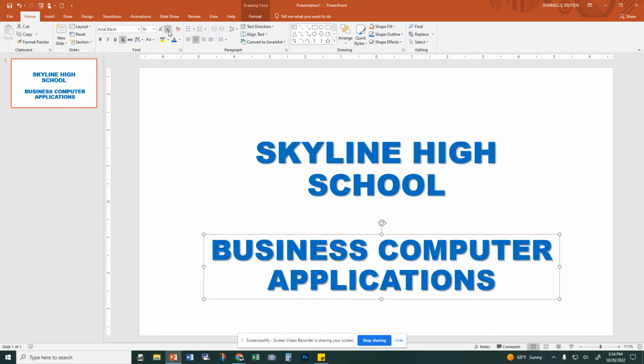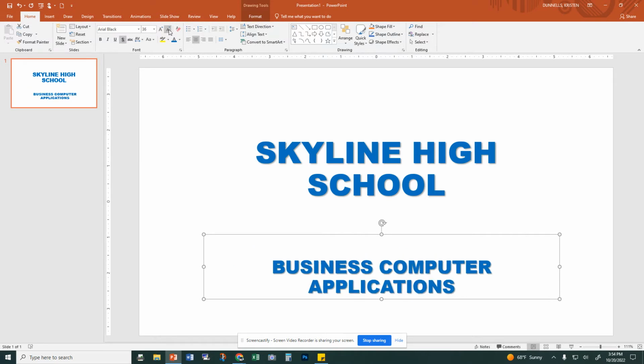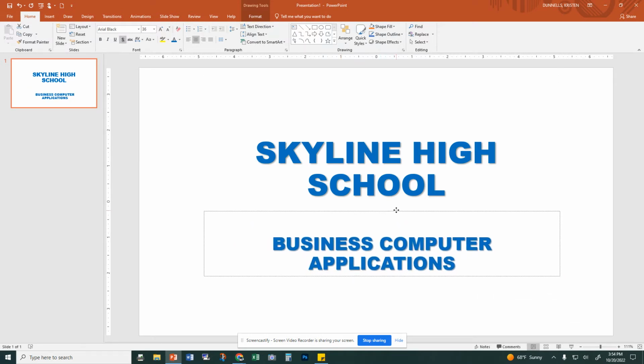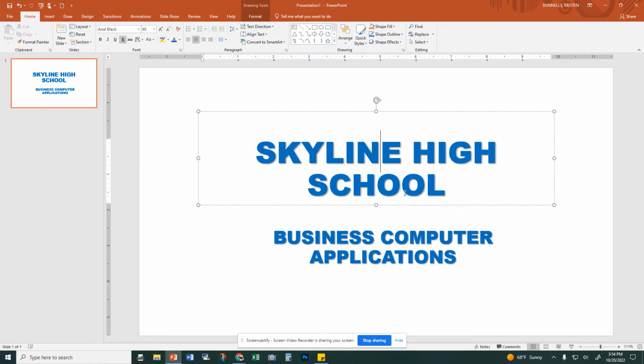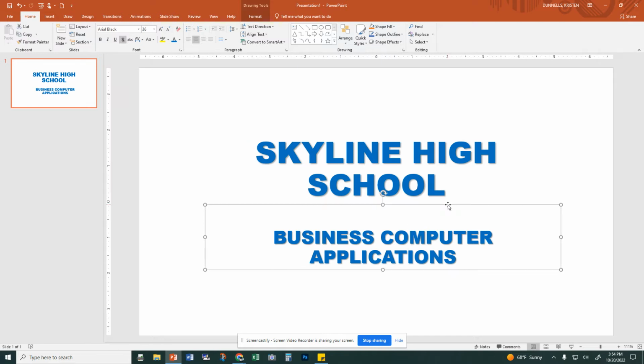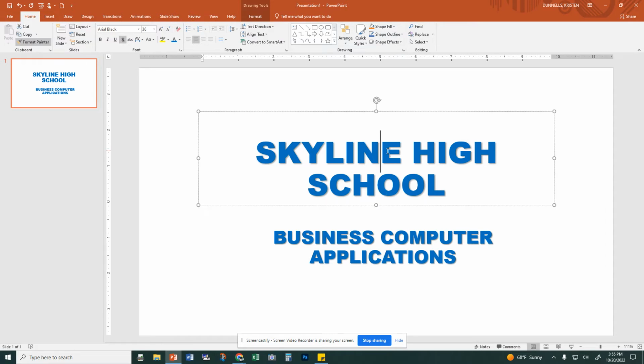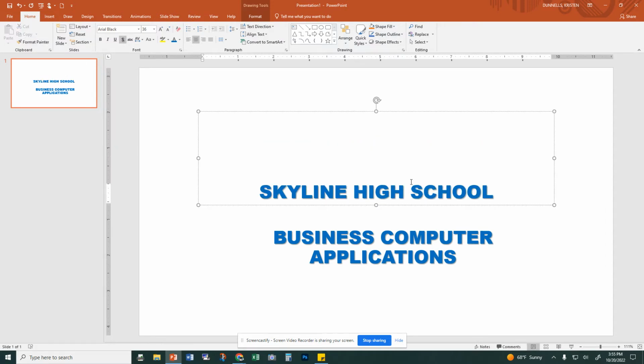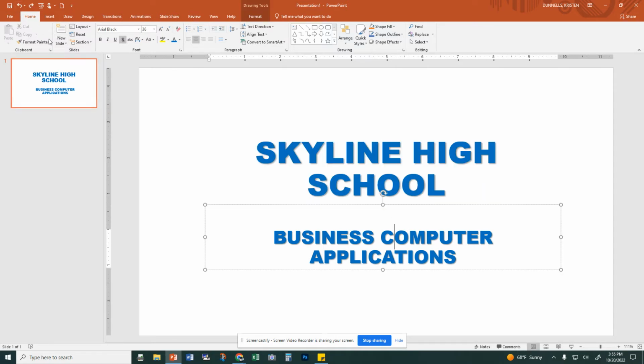Okay, I think I'm going to make it a little smaller, however. But there you go. Okay, so all I had done is I selected the placeholder, clicked Format Painter, then clicked one time on the other placeholder or the text box, and the style was copied. Let me hit undo. Okay, so that's the clipboard group.